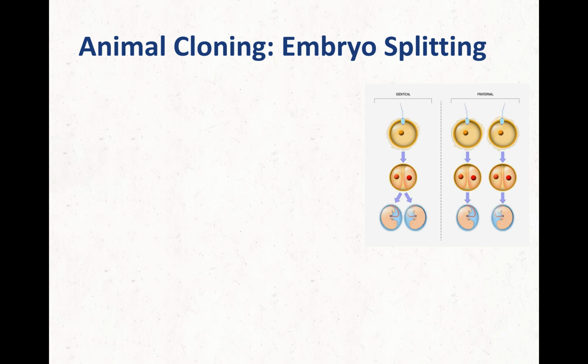So we're going to have a look at how animal cloning can happen, and here's the first way, embryo splitting. So this duplicates what happens when identical twins form. Here we've got fraternal twins, and here we've got identical twins. So what happens with identical twins? We've got the egg fertilized by the sperm, inside the zona pellucida. It separates into two cells, and then something happens to split that into two individuals. These are identical because they have come from this one egg and this one sperm, as opposed to fraternal twins who come from two separate eggs, two separate sperm, two separate lots of DNA.